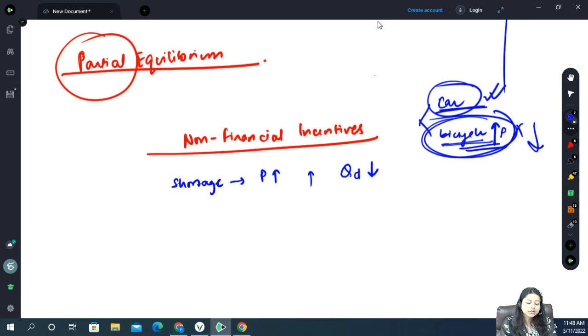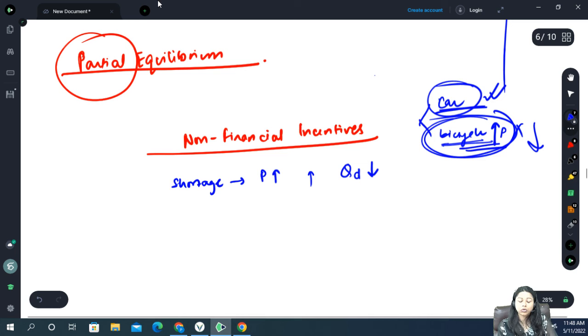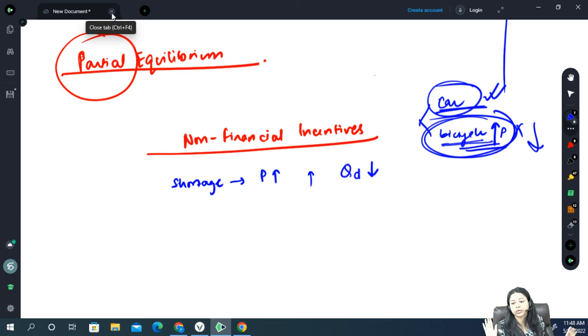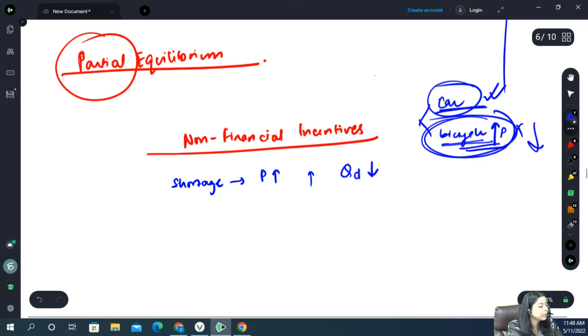Clear? So this is it for today. I want all of you to please read the entire chapter 3. We can do some of the questions in our next class, and we'll be starting with the next chapter. I'll also let you know when you can start solving your compiler, but now you just have to go through chapter 3. That's it. All right, anyone over here who's appearing from IAI?